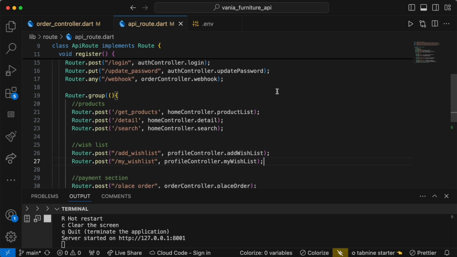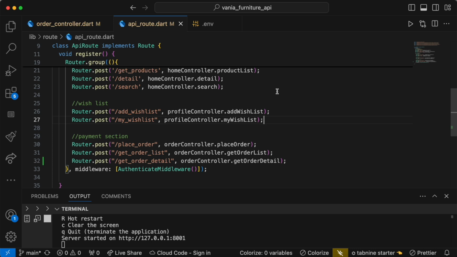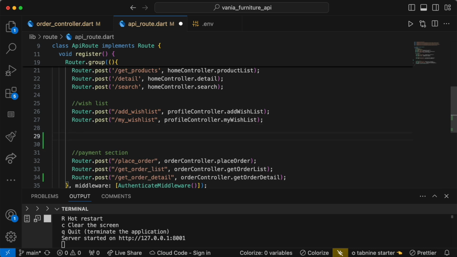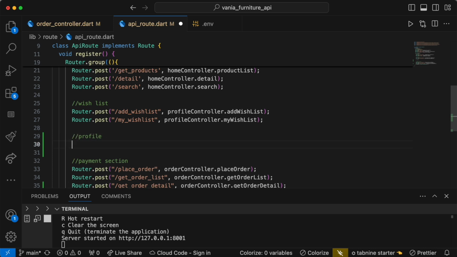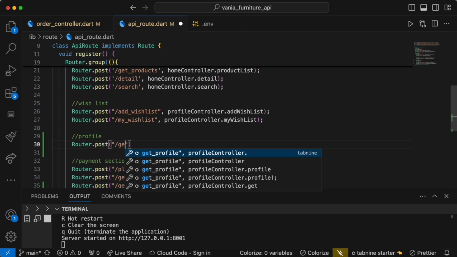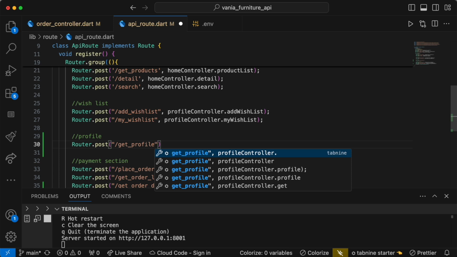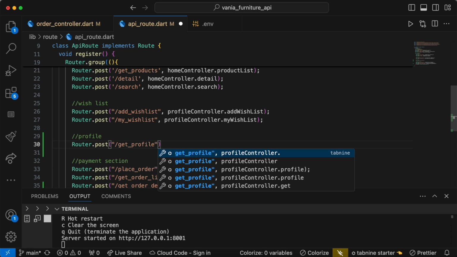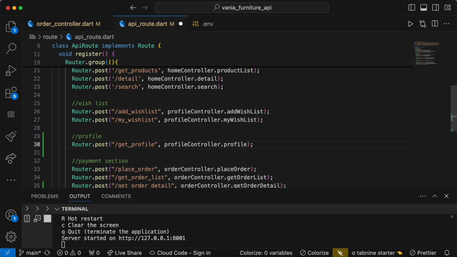Here we are going to go ahead and do this one. Say for example, this is our profile section, and then router.post here, get profile, and then over here profile controller, let's call it getProfile.